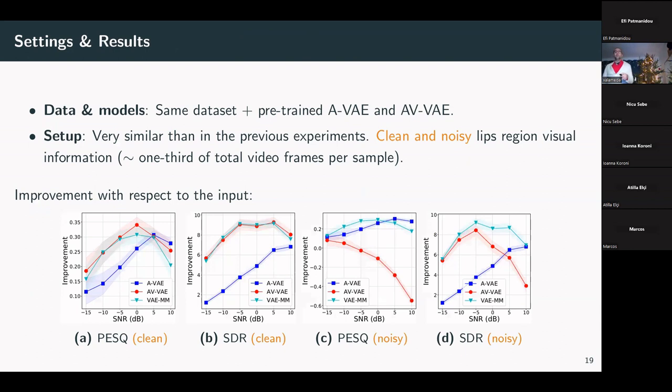However, when you corrupt the visual input, then there are several things that are interesting here. The first one is that then the audiovisual VAE can actually collapse, right? It goes down, it provides a very, very bad result. And what is more interesting is that then the VAE mixture model really takes the best of the two worlds, right? And this is pretty intuitive actually, because we are unsupervisedly selecting which is the best combination of the two. So then it's actually doing sometimes even better than the two of them, right? So that was a very, very nice result.